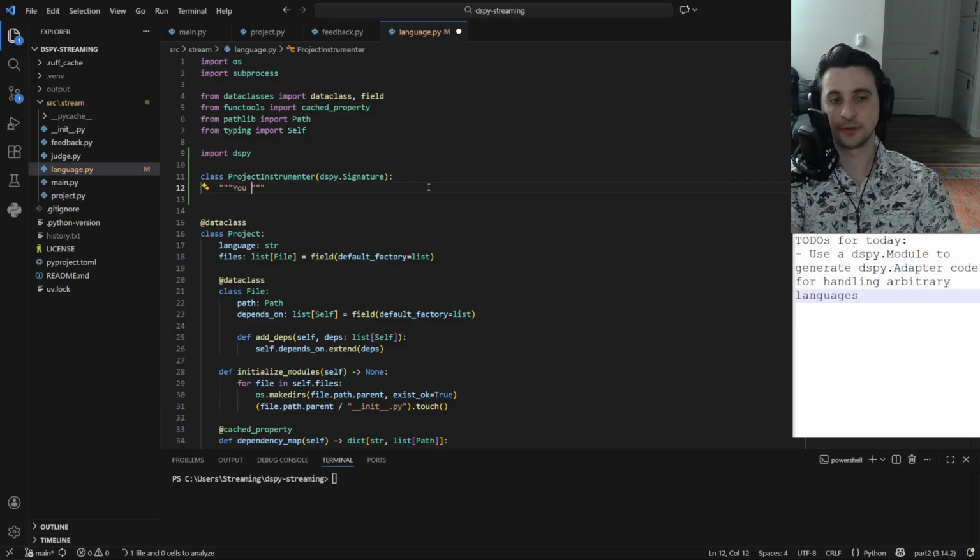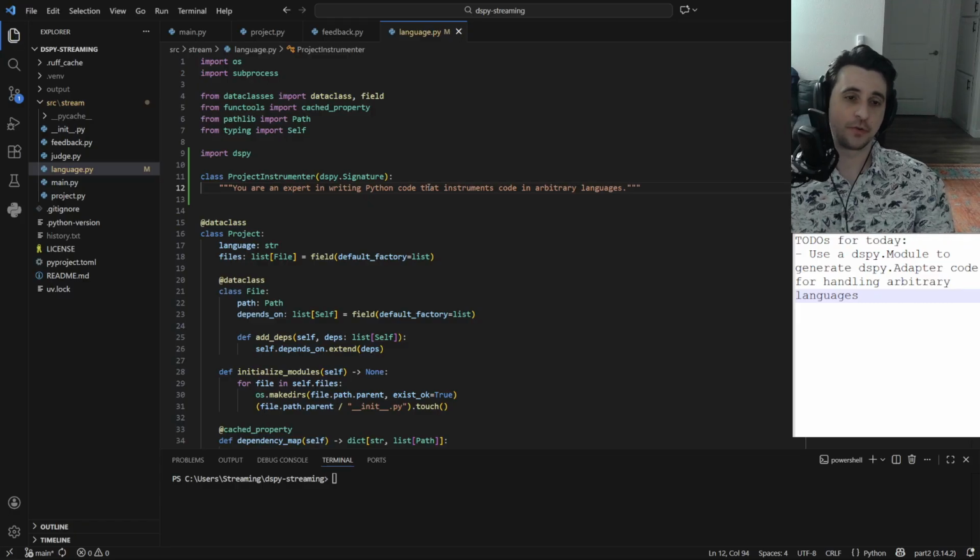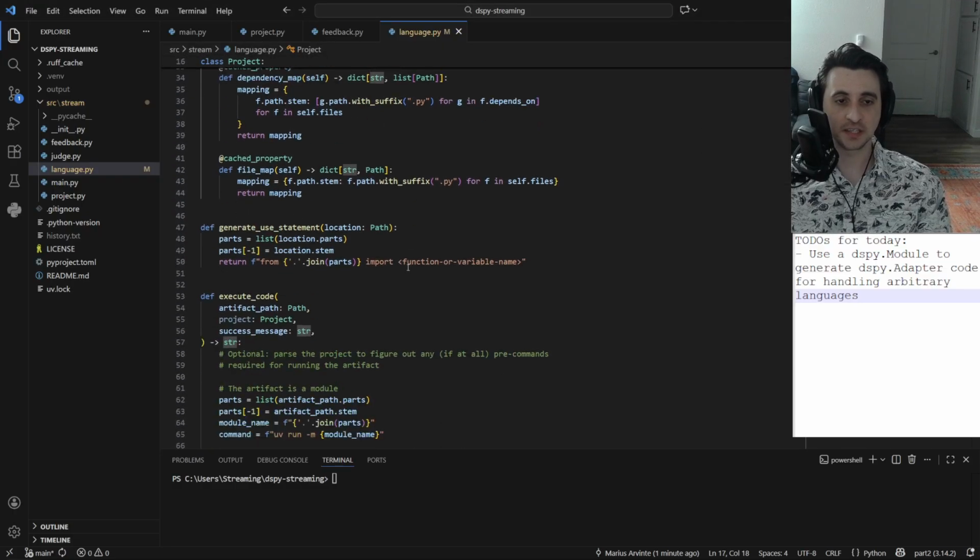You are an expert in writing Python code that instruments code in arbitrary languages. Okay, we want this AI module to write us basically this Python file.